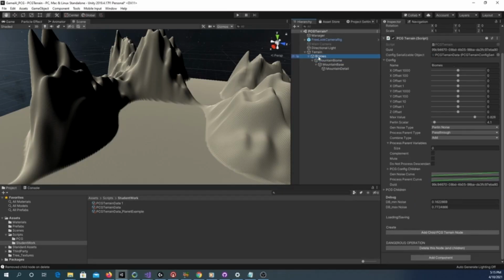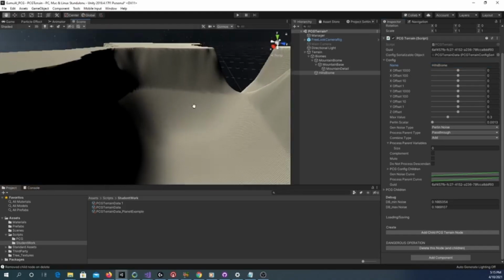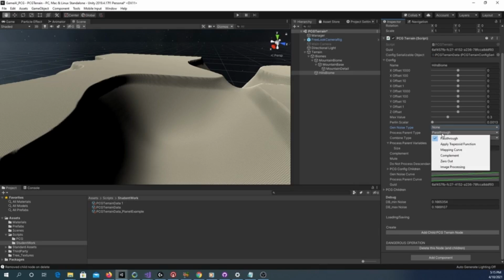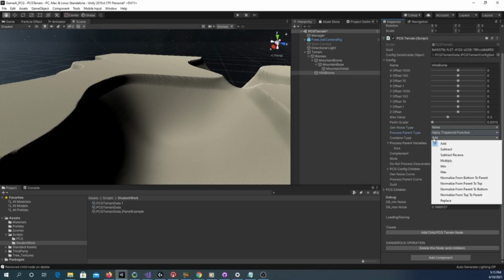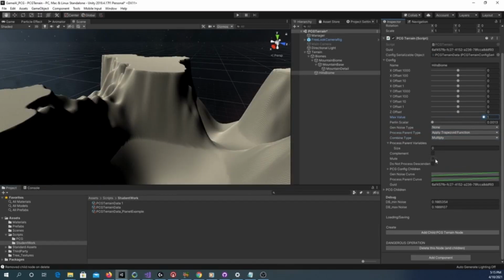So I'm going to make a new child node under the biomes. As you recall, biomes is giving me the source probabilities that I'm leveraging. I'll call this hills biome. I don't need any noise. I want to apply a trapezoid function, and I'm going to multiply, set the max value to 1 for now, just for visualization.